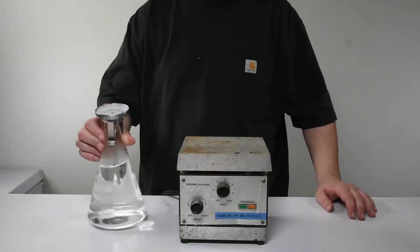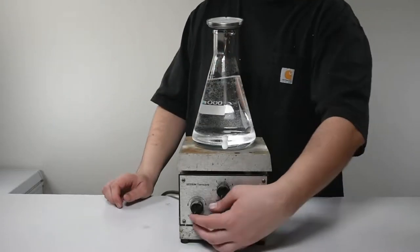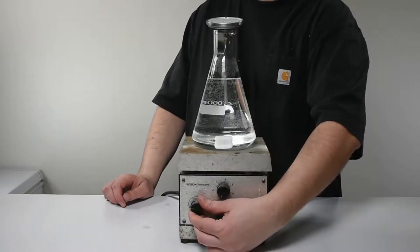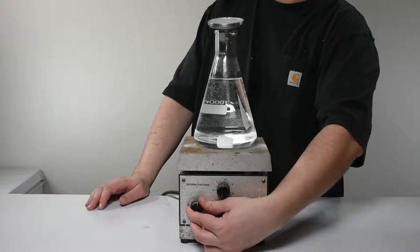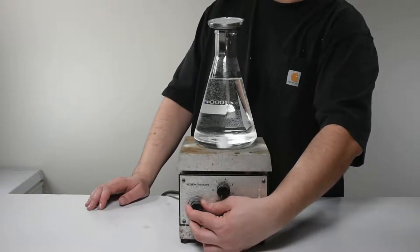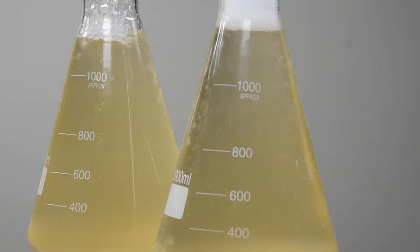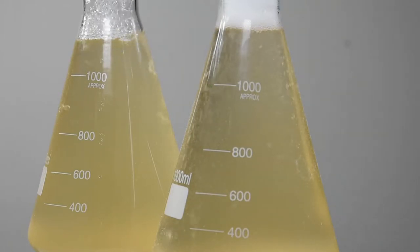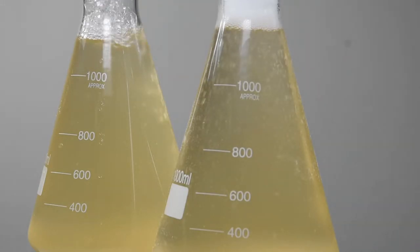I decided to start with a conservative test to see how long it would take to bring 1,000 milliliters of distilled water to a boil. And it only took me a little bit of watching that bar spin to realize that I'm just going to set up for the next test instead. Bringing two 1,000 milliliter Erlenmeyer flasks to a boil at the same time. These will be used for a side-by-side comparison for yeast in our new fermentation chamber.